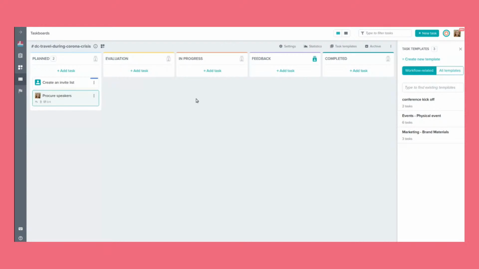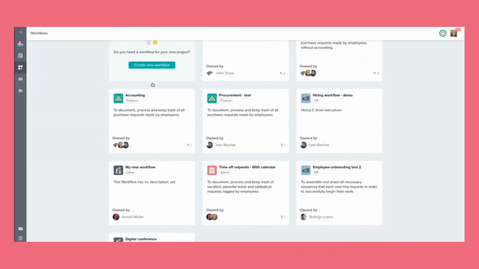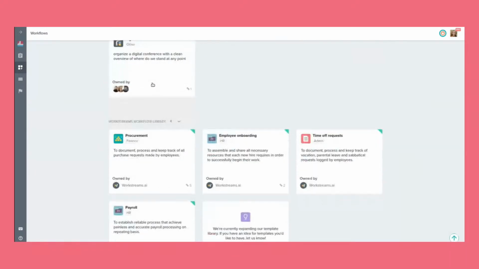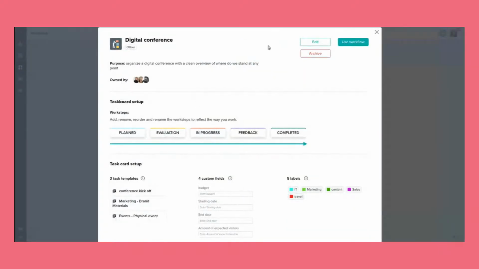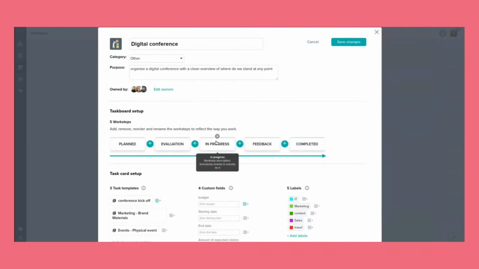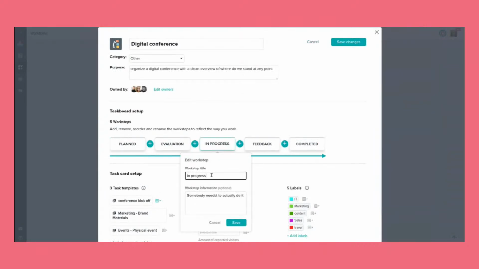An important thing which I should mention, and it's part of the customization, is that any single time I make a change on the workflow, these changes will be automatically projected straight away to all active workflows. That means task boards created out of these workflows. So for example, if I change the title of the in progress column and we call it being worked on right now, and somebody needs, we fix this typo, needs to actually do it with quality, please.